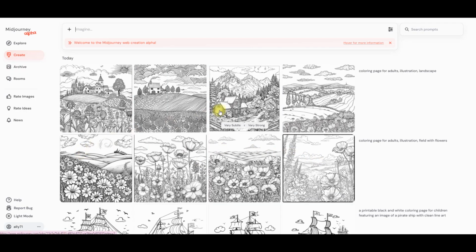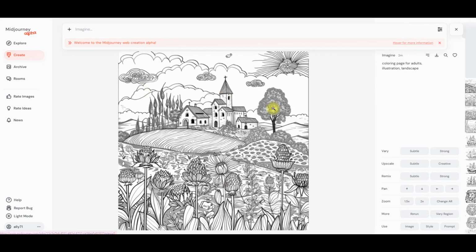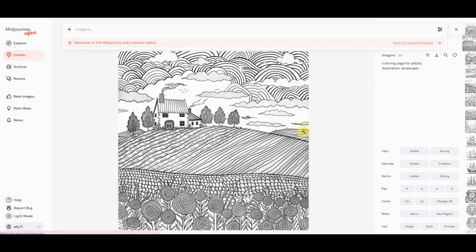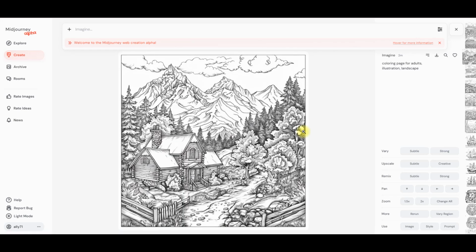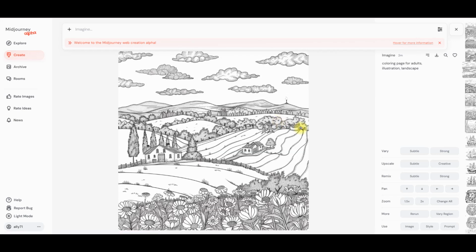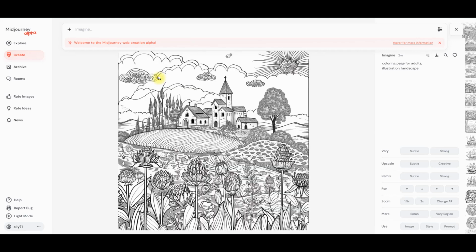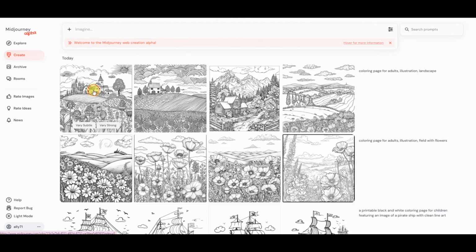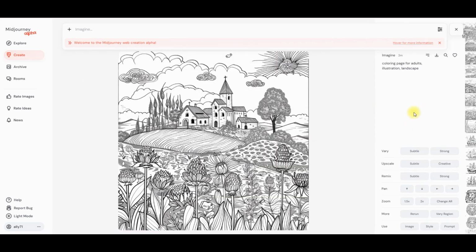How did we go? Alright, so there we go. We have image 1, image 2, it's quite cute, image 3, my perspective's out a little, and image 4. So let's see. For the purposes of this video, let's choose number 1. Alright, so let's get back out of that. Let's go to this one, and over here I'm going to hit download the page.